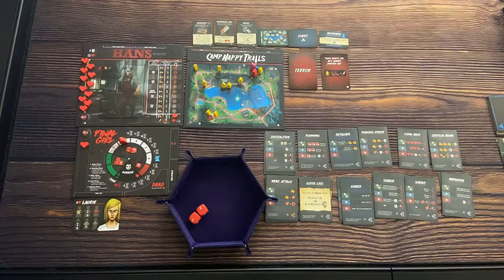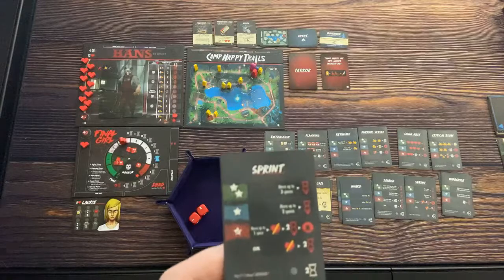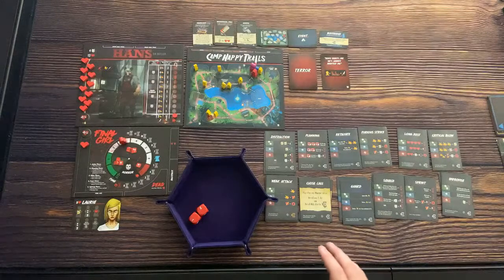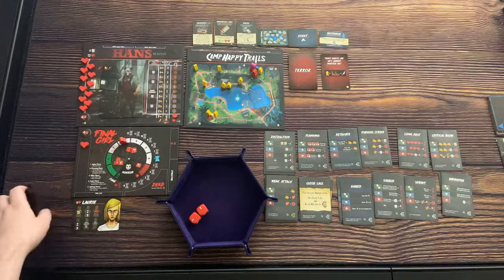So now it's back to me. Now if I don't leave the spot, he's going to kill a victim, which might be okay because I want him to kill the boyfriend. I'm also about to die. If I play the sprint card and fail though, then I'm going to lose a health. So I think I'm going to just risk it for the biscuit. I'm not going to play any cards. I'm just going to stay. Okay, yeah, let's do that.